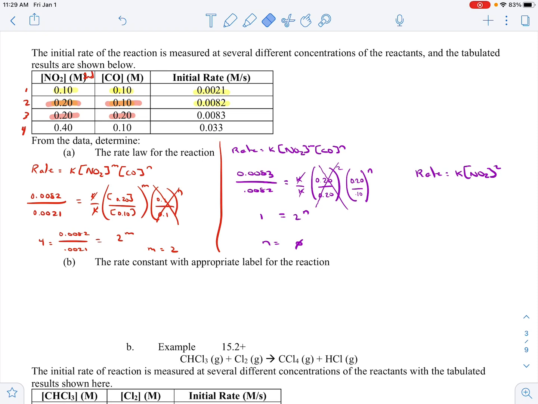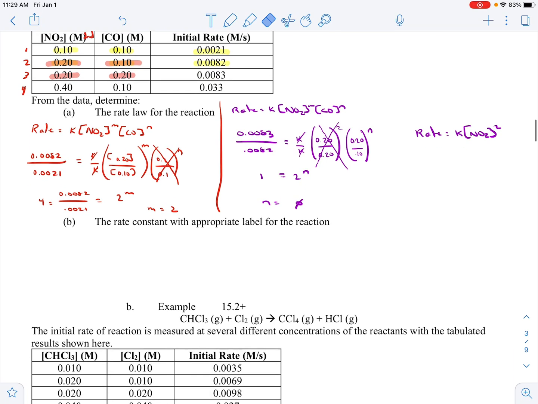All we have to do is choose a trial and just plug in and solve for K. So raising this up just a little bit, we have rate equals K times our NO2. This was our rate law that we just wrote up above. And let's say I haven't used experiment 4 yet. Let's go ahead and use experiment 4 because why not? And then K, and then we have NO2, which is going to be 0.40 squared.